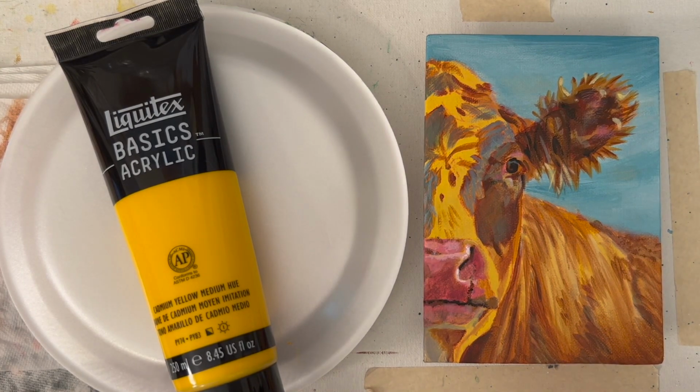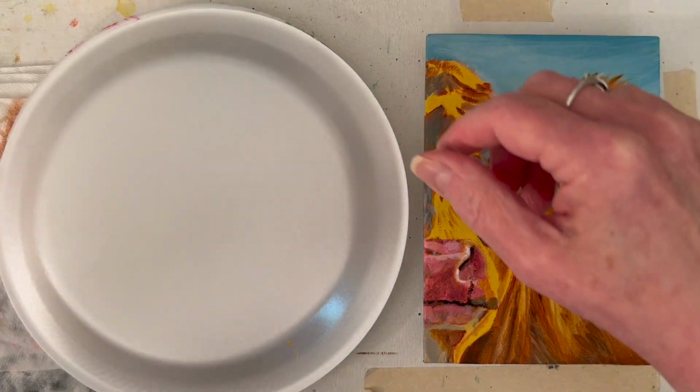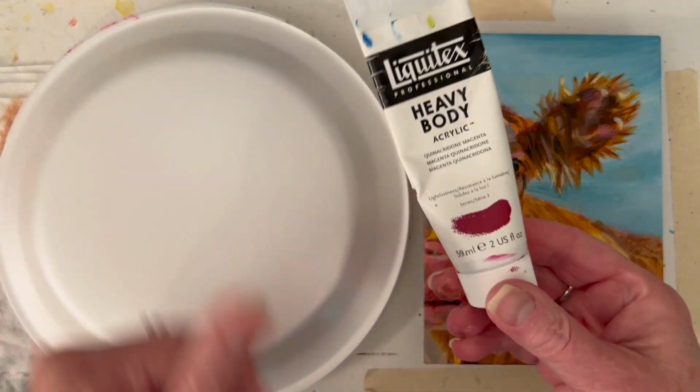Hey friends, what do you think? I added quinacridone magenta, I'm looking for it, to my palette.